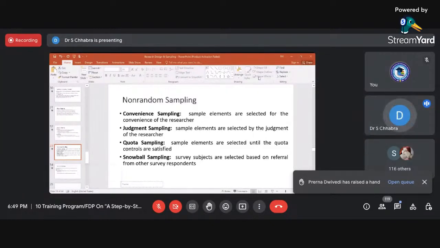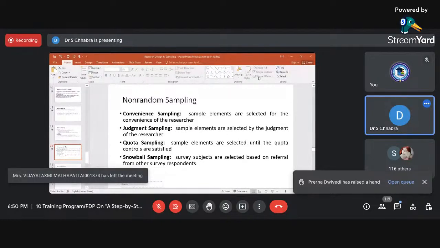So that means I am using judgment sampling. I understand that I should ask this question to the people whom my judgment says would know this. So the Gram Panchayat office, the concerned area office, the people who live nearby, the farmers nearby, anyone whom I feel is an authority over this subject, if I approach them, then I can get the data from them to complete my research. If I'm using that, then that is judgmental sampling.